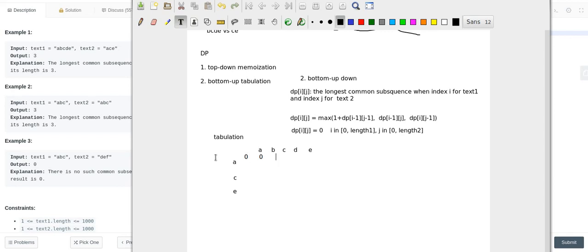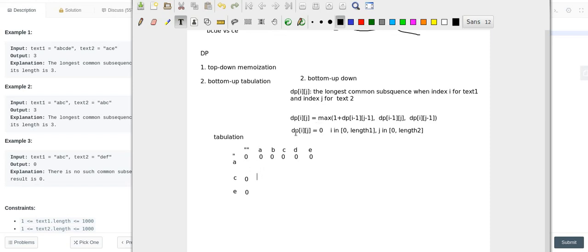When there's an empty array here and also an empty array here, we know that there are 0 common subsequences. So here is 0, 0, and then we consider how to fill in this table.